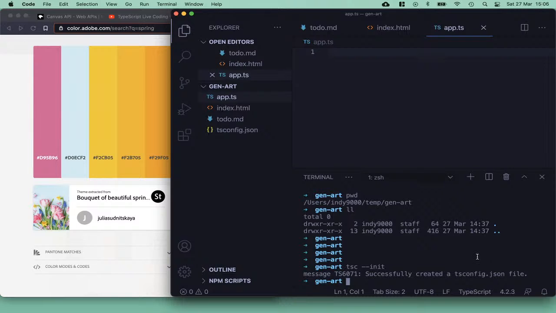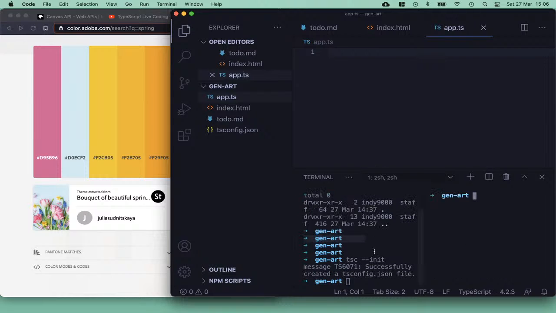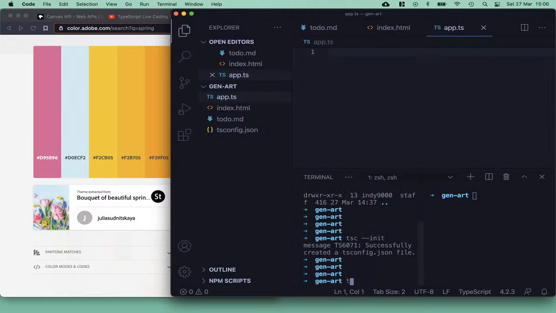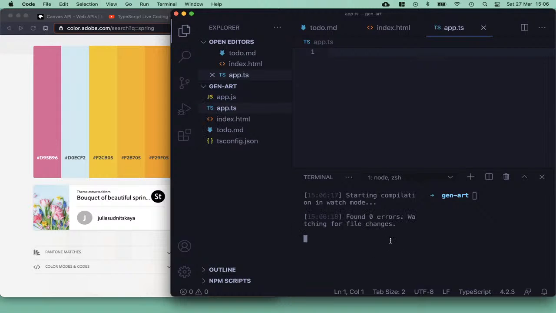Right. So one more thing to do is that let's do this. We can get the TypeScript to tsc -w. That would listen, watch, and compile stuff. So basically, it will generate app.js when there is a change in app.ts.